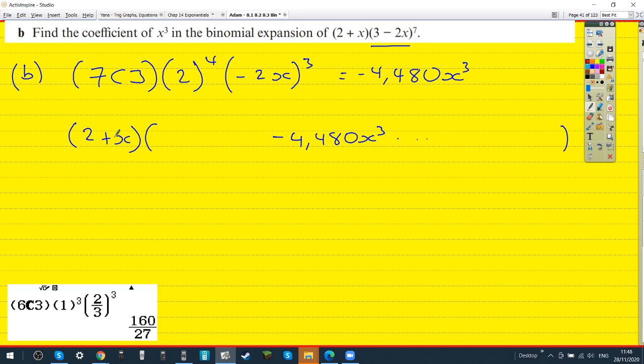So, you know when we're expanding these brackets? The first one would be 2 times that would give us x cubed. So what would that be? So would you divide it by 2? Times it by 2. You're just expanding out brackets. Minus 8,960. So yeah, minus 8,960 x cubed. And so how else would we get x cubed when we're expanding these brackets? This time we'd be expanding it by x. Do we multiply by x, or divide by x? You're expanding brackets, it's always multiplying.